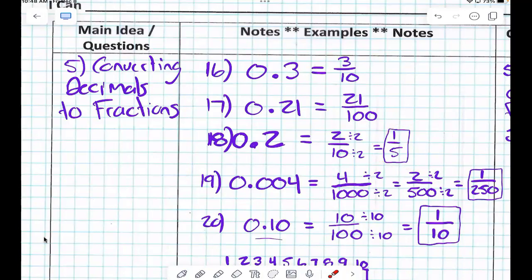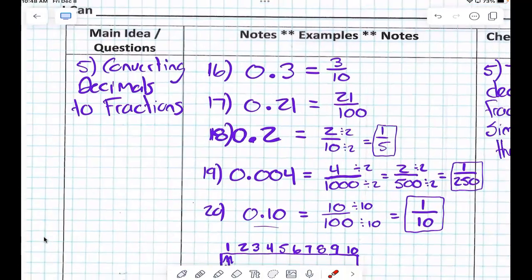Whoa, that doesn't sound the same, does it? No. Why is 2/10 and 1/5? Why don't they sound the same? At first they did, because 2/10 and 2/10 sound the same, right? But anytime you have a fraction that is not in simplest form, you're supposed to reduce it, right? Yes. We cool with all this? Yes.